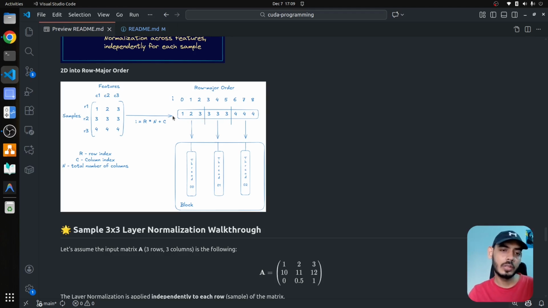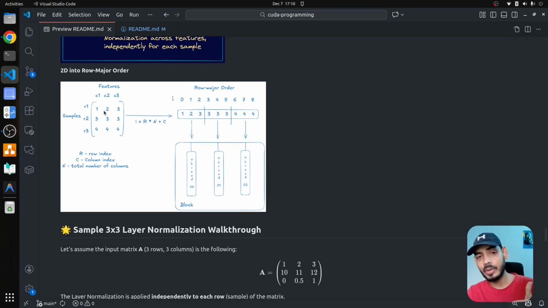For this you have to ensure that specific elements, like R1 C1 and R1 C2, have their index appropriately assigned. We have a specific formula for that, by which we get 0, 1, 2, 3, 4, 5, 6, 7, 8. Here R represents the index of the row, C represents the index of the column, and N represents the total number of columns. So this will result in 0 to N being the index for this 3x3 matrix.